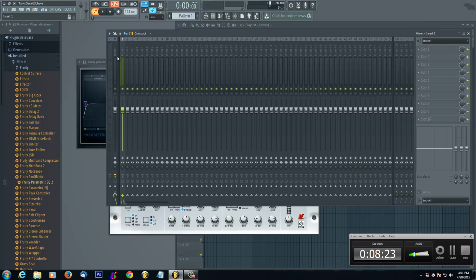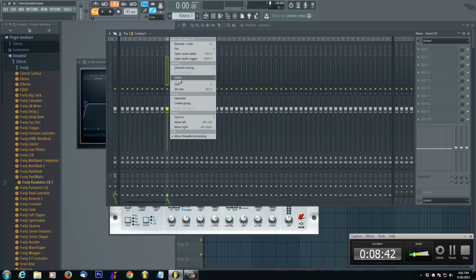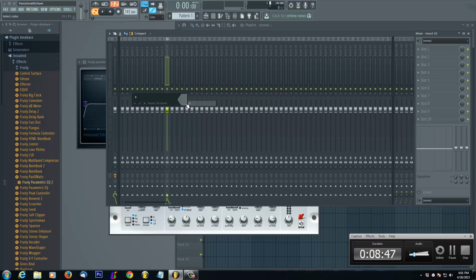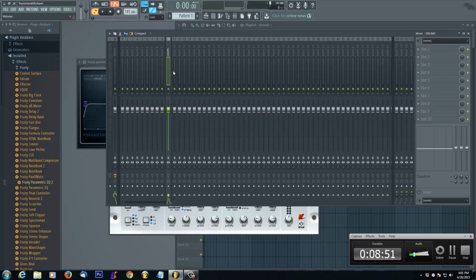Here's another thing. Notice I just went to channel 1. Look at this. This is how you link it. So they kind of have this whole little old school wiring effect going on, sort of like in Reason, where you wire stuff. Let's say I wanted to create a group, and we're gonna call this drums. All right, make this the drum group.